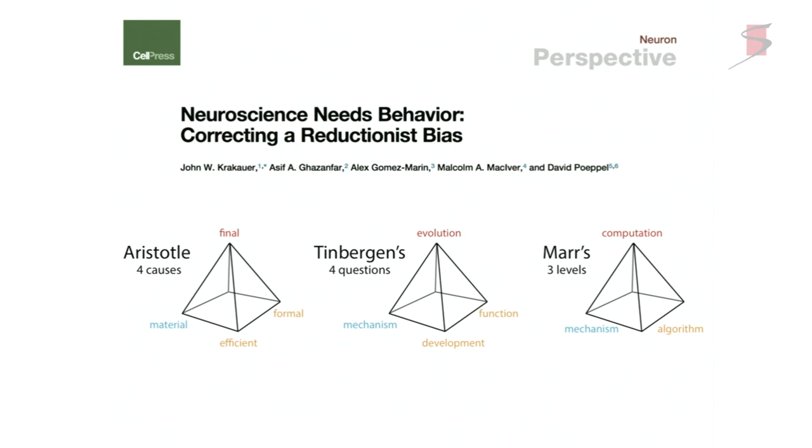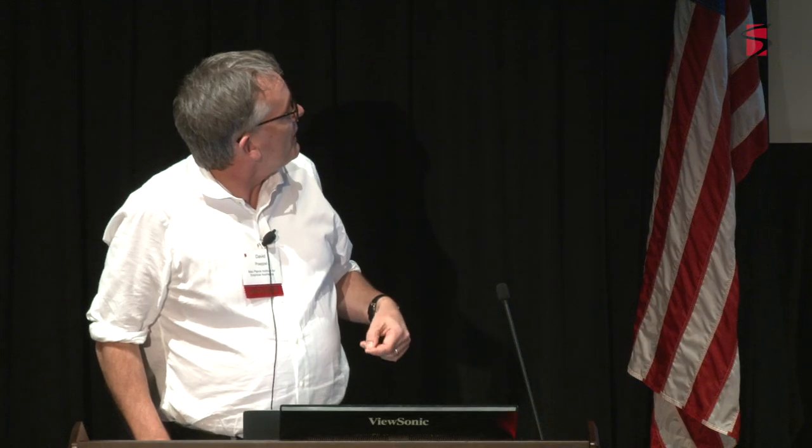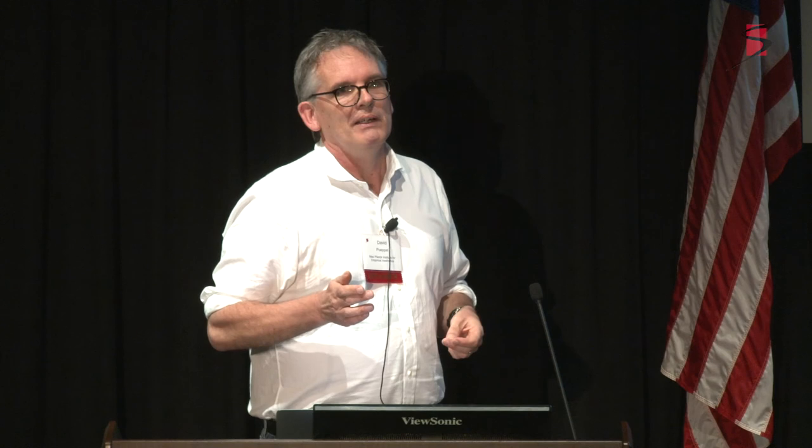John Krakauer, Gazzaniga, Gomez-Marin, MacIver and I wrote a paper about this a couple years ago that was not so well received. And maybe it was our tone. There may have been some tonal aberration. But the point is that if you really want explanation, you might as well look to Aristotle, who had a really good theory, or Tinbergen, who had a very interesting way of thinking about the problem in neuroethological terms, or Marr, if you want. But you have to have a story. You can't just keep describing the stuff, do a lot of biology, and then say, and therefore autism. Right? That's insulting. So if you're going to study it, be serious about the cognitive science or the psychology, whatever you want to call it, and be componential, be aggressive.